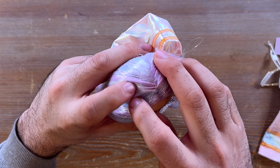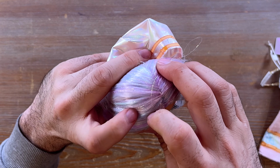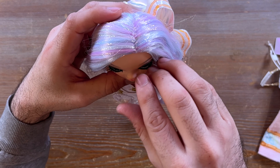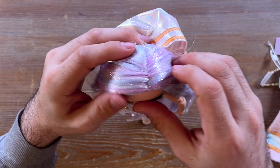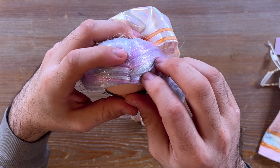And combing through this all, there's really good rooting here. Everything is very full. She has a full head of hair, no problems there. She does have, like I said, this kind of side part right there underneath that whole thing. But yeah, it's nice to see that there are absolutely no issues here, though the tinsel might be an issue for some because I've heard some people not happy with that.